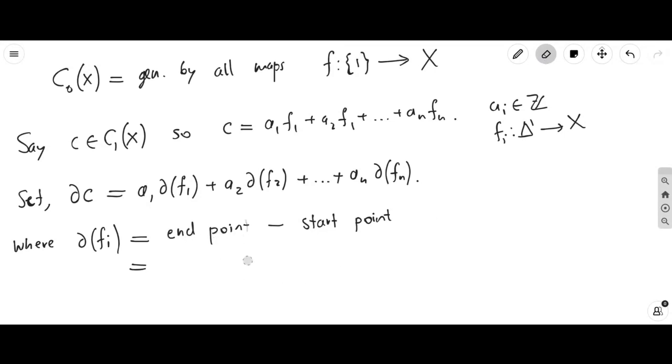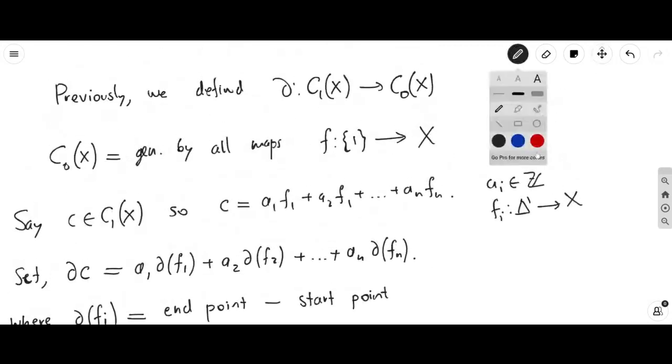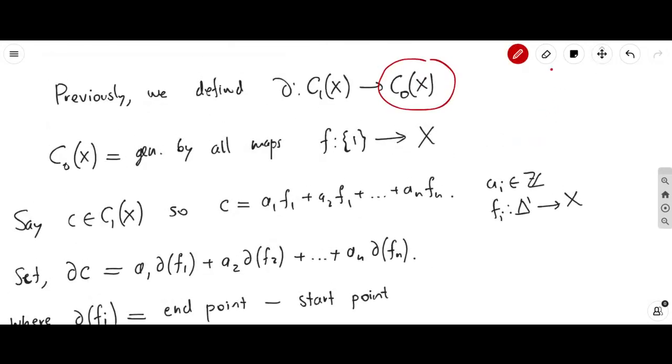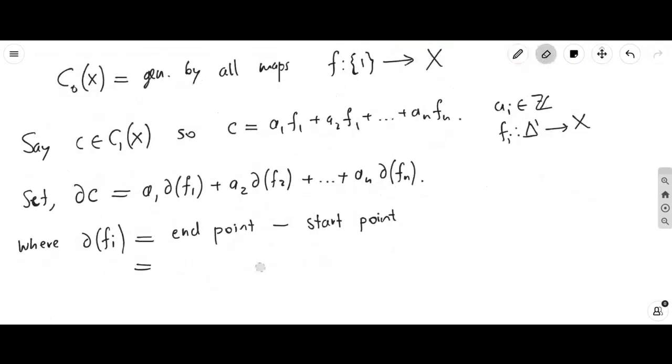So the way you get the endpoint, and technically, it has to be something in C0. So it has to be a mapping itself. So that's the part that's going to be a little bit confusing. But yeah, so how do you do this? So here's what you're going to do.